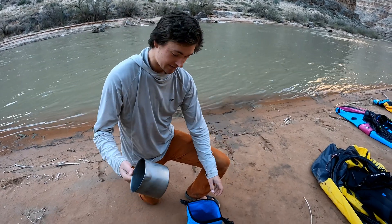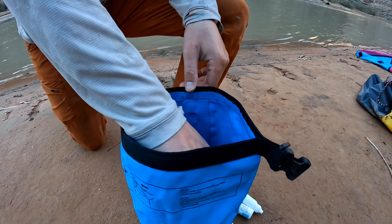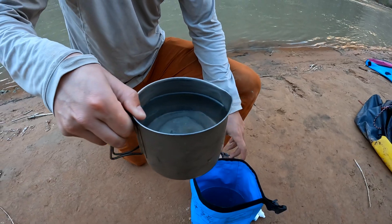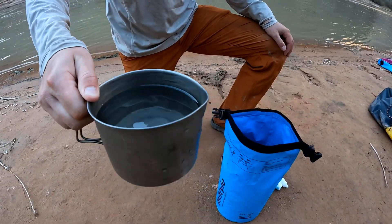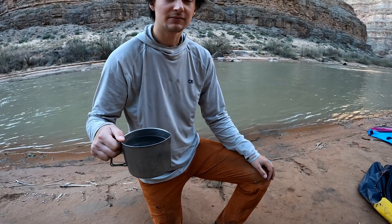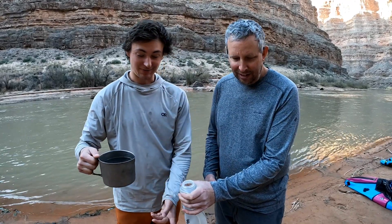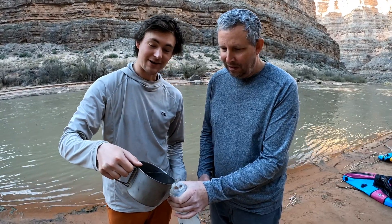If you're going to use the water for cooking, you're going to boil it, so you don't need to treat it with Aquamira or by filtering. You can just use a pot — reach in there carefully and scoop up water. It's really clear actually. That's totally clear enough and clean enough to use for food if you're going to boil it, because this is a totally viable way to just get water out of the bucket and pour it into whatever you want.